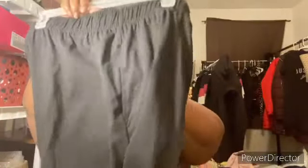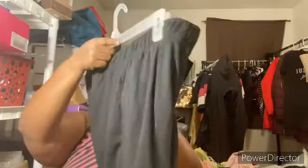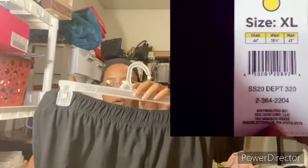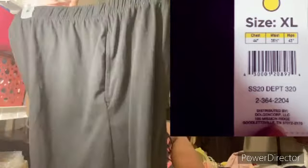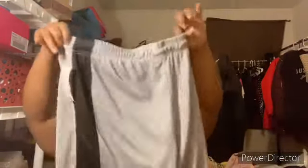Okay. Then the next thing we have is these shorts for the male or female. They're all black. Got pockets. These was $5. They're a long length. You know, basketball time or whatever. Soccer. I don't know. $5 in the house working on a car. I don't know. But there go the barcode. And I will take a picture of these with the barcode too.